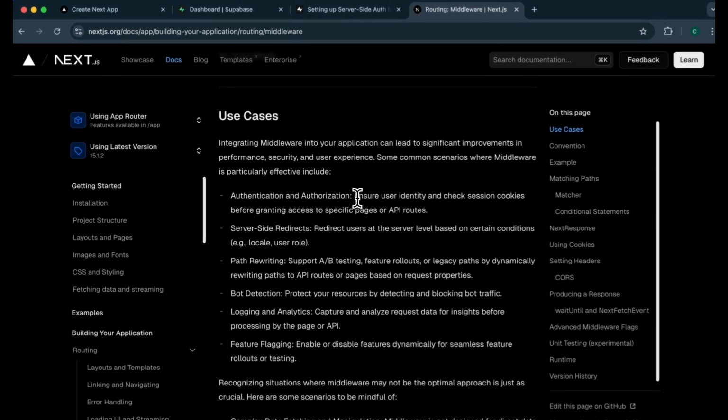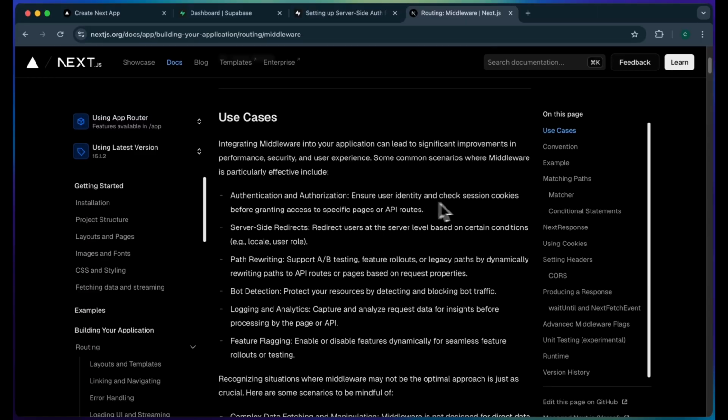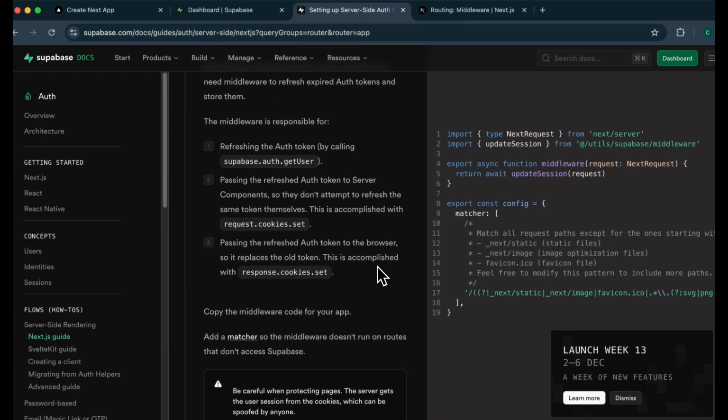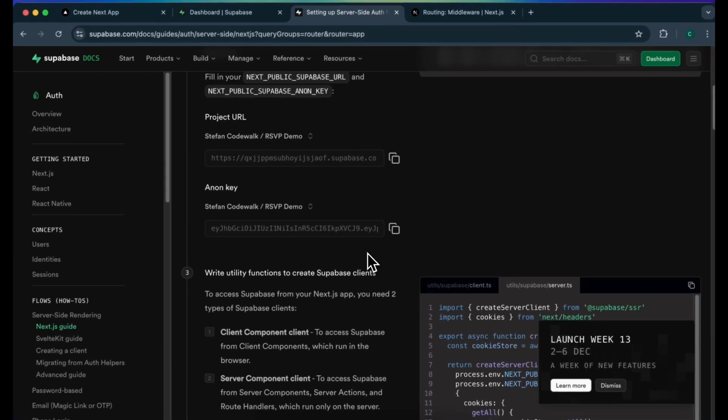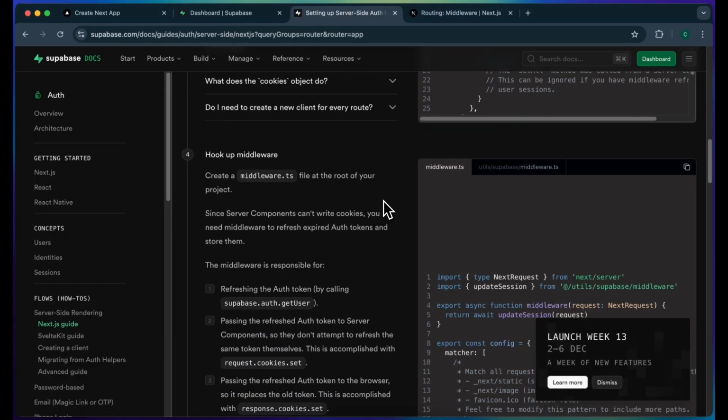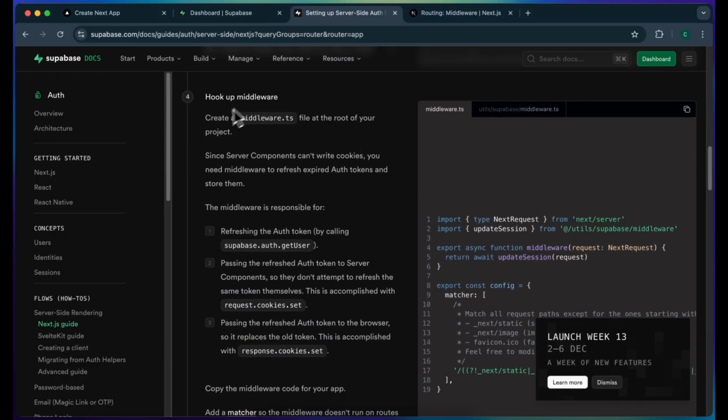So as you can see, we can ensure user identity and check session cookies before getting access to specific pages or API routes.